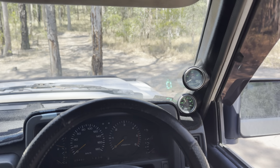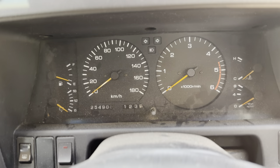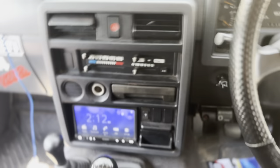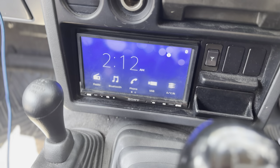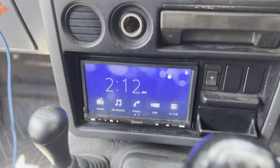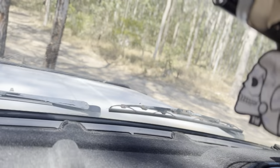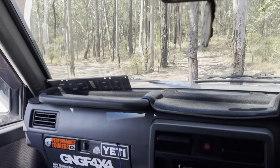Got the King's digital display speedo. Standard heads-up display, 25,000-odd k's on it. Just got a standard double-DIN Sony head unit — pretty good, it's got Apple CarPlay, everything you need. Pretty clean inside except for my mess. Couple of stickers, that's about it for the interior. Got a dash cam up there and a couple of air fresheners.